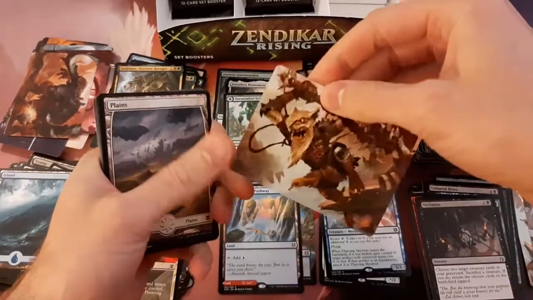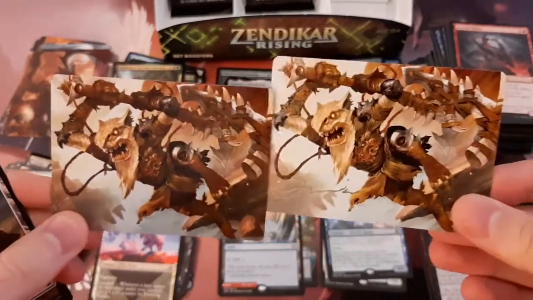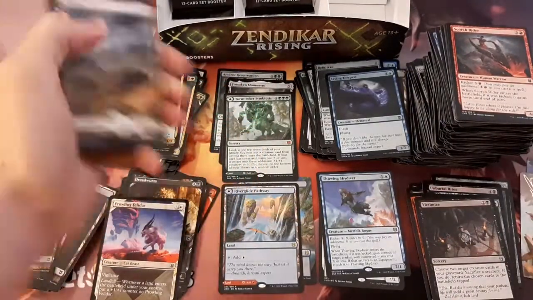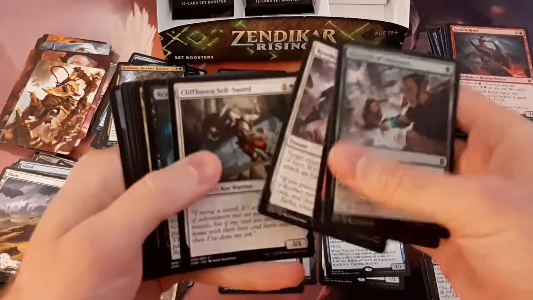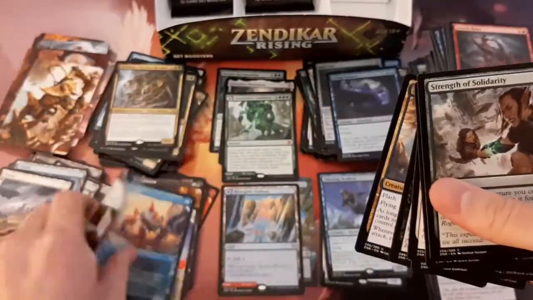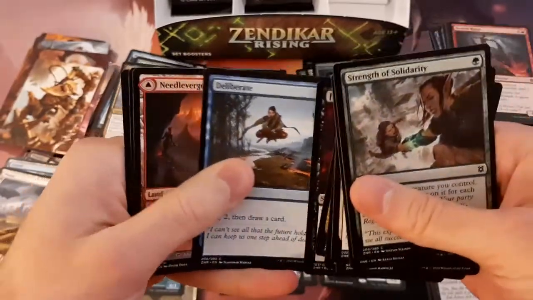And there's a non-signed version of that goblin to compare. Yeah, I guess the signed ones are just a little bit lighter. Weird. Cool. Showcase Ruin Crab. I like those. I got 4 Ruin Crabs in my last box. It was pretty sweet. 2 showcase and 2 regular.